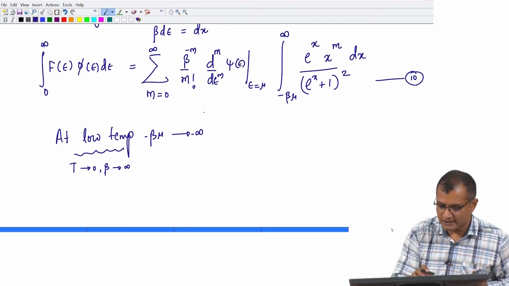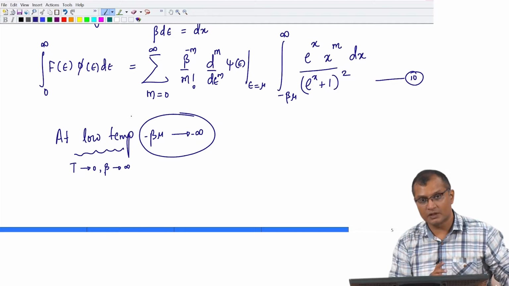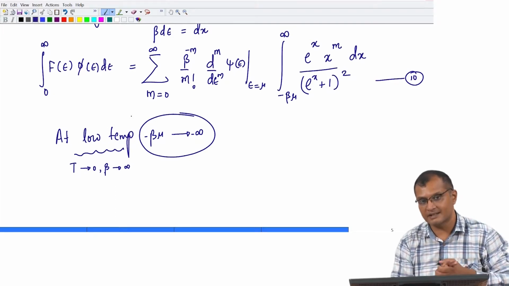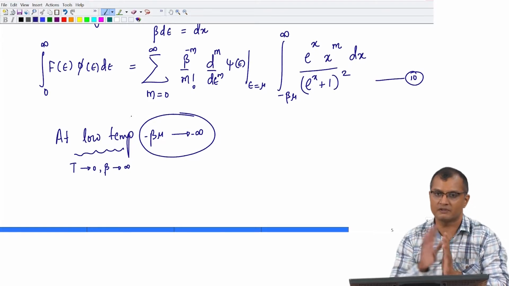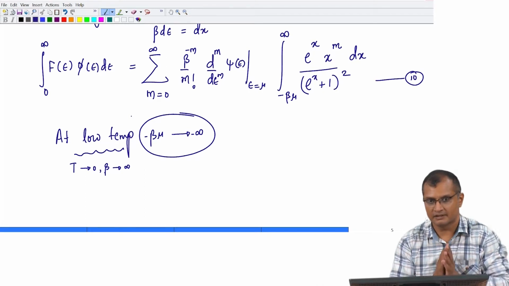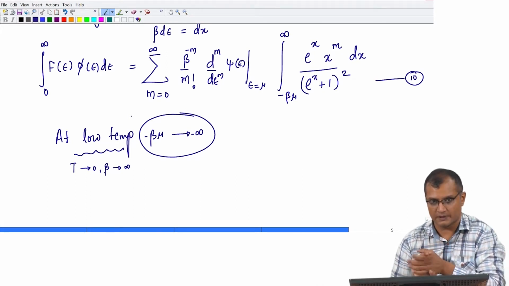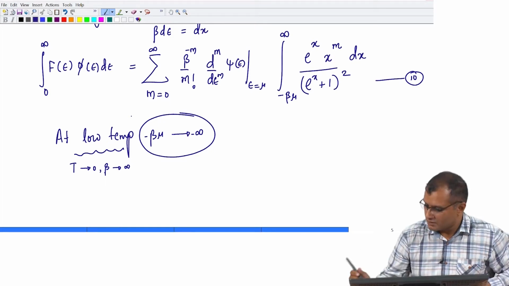This is more beautiful in the sense that you do not have to take the absolute limit that t goes to 0 or beta goes to 0. You can say that okay at finite t, but as long as mu times beta goes to infinity, I will take this as a low temperature limit, fine. That is a more intuitive way of saying low temperature, that you compare two scales, okay.